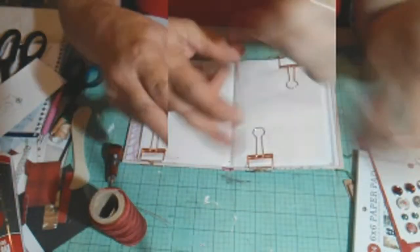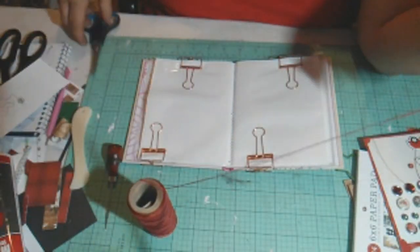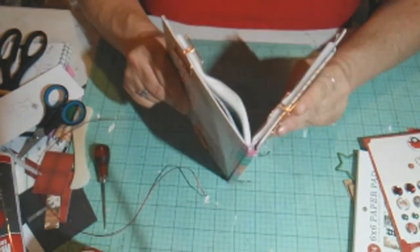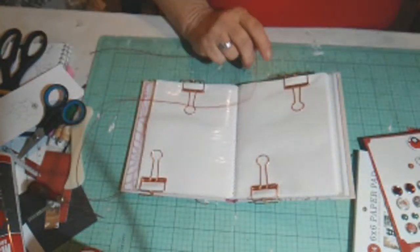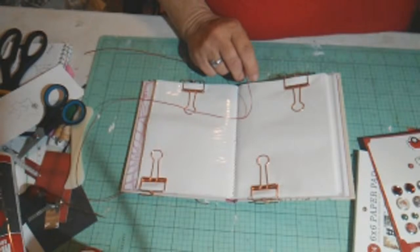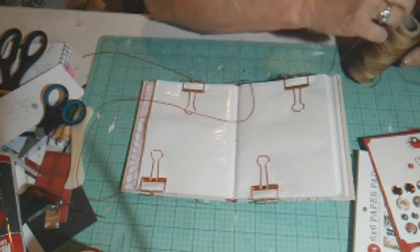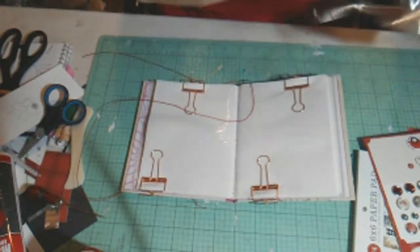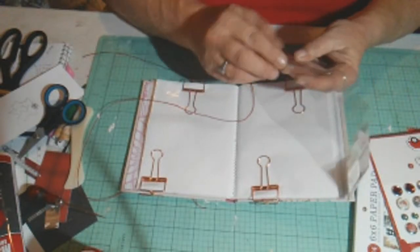Like I said, if you read the title, we're making a very different kind of altered book. I am infusing an altered book with a photo album. I haven't seen this done before. Like I said, I think it was an original idea. It may not be an original idea. I don't know. But until somebody corrects me, I'm making it an original idea.